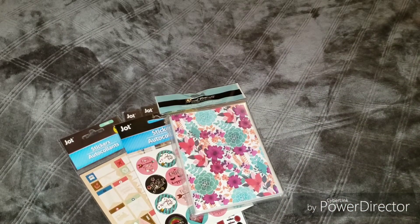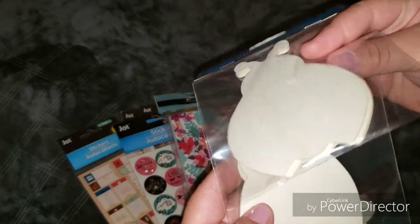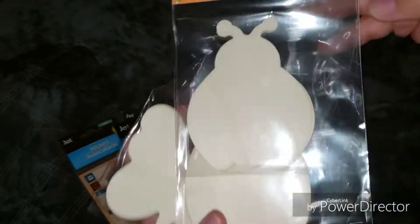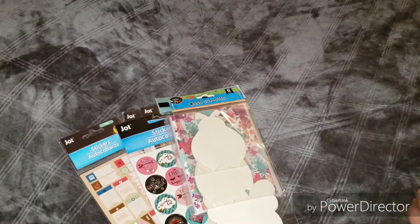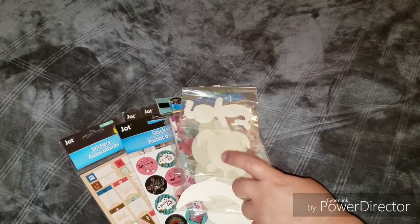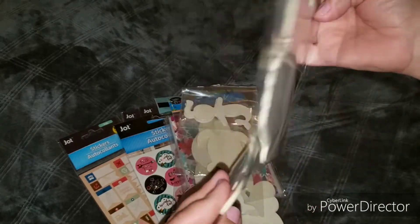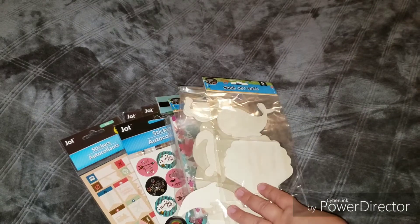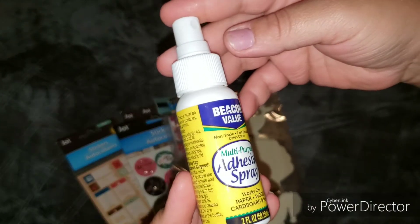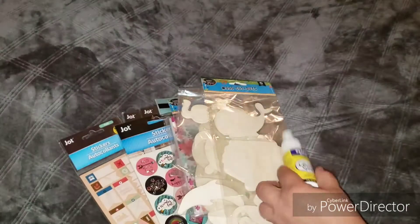I picked up these wood cutouts from the craft section. Here you have a little ladybug, an owl, and a butterfly — it brings two of each, which is perfect because I have two little girls. I also picked up the one with the mermaid, sea turtle, and dolphin, and the one with the whale, seashell, and seahorse, two of each. I also picked up an adhesive spray by Beacon — I've never tried it before, but it says it's non-toxic, fast holding, and dries clear. Great for projects with my kids.